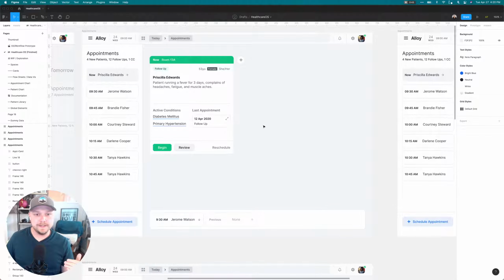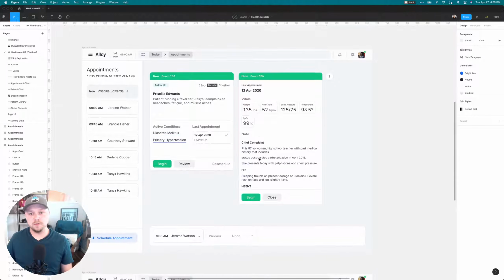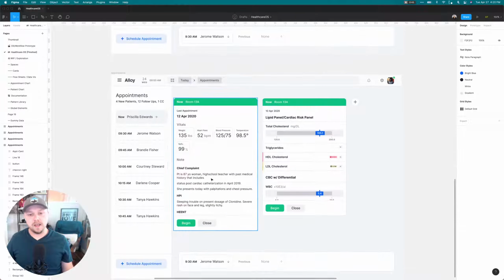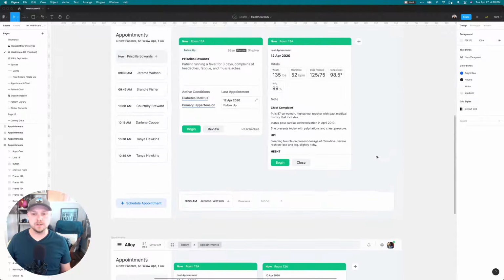The modular idea is to build these cards or add them next to each other in a succession or flow for a particular item. That could be an appointment, or a message. It could be results. It could be any number of things. But for example purposes, we're working with the appointment methodology. You have these different cards that you can add on, and they represent different pieces of data that a clinician might need to access.